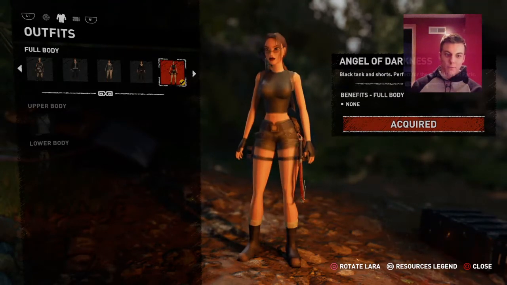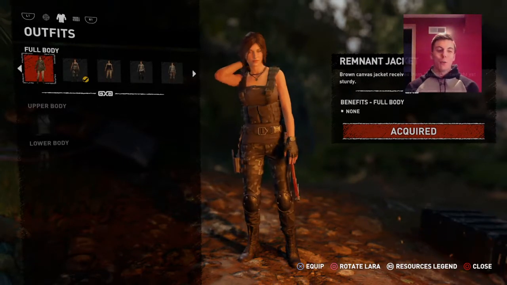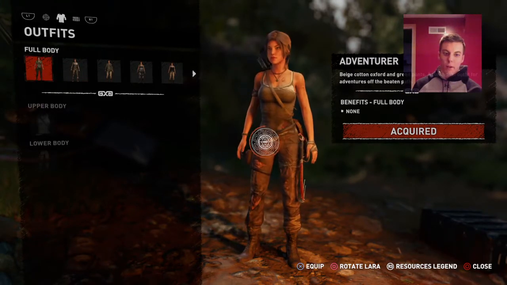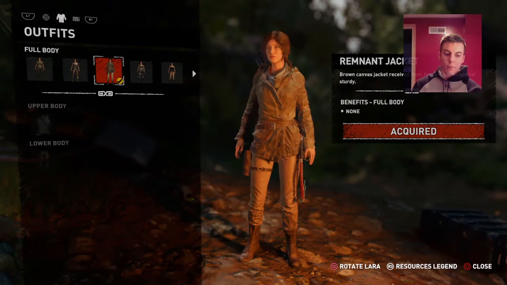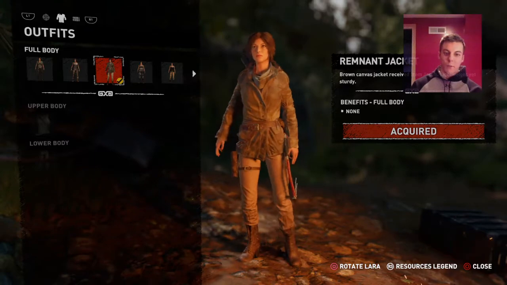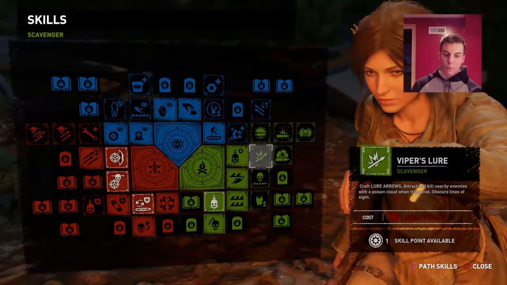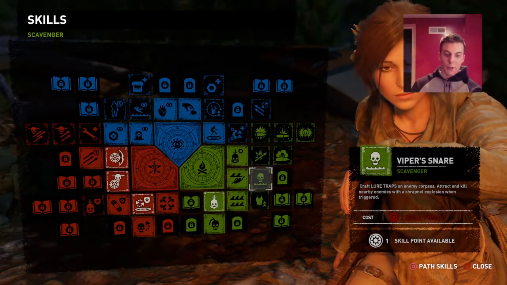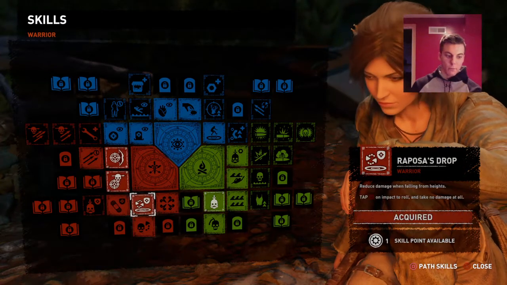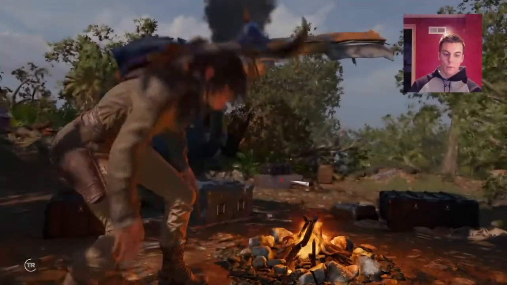Man, decisions. This is like the hardest decision of the whole game so far for some reason. What clothes to put on Lara Croft? Maybe this one. Rotate Laura, there we go. Yeah, that one's fine. Maybe later on I'll put on that barbarian looking suit. I only have one skill point, so I think I'm gonna save it up. Yeah, I'll save it.